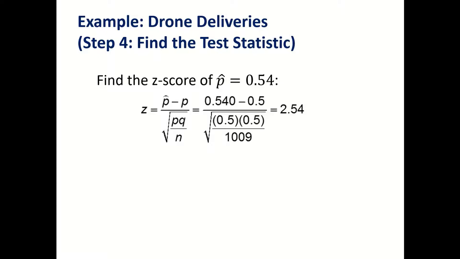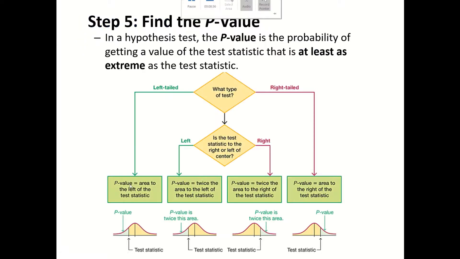We want to know if this z-score is telling us your sample is extremely high or not. After you find your test statistic, to decide if your sample statistic is extreme or not, you need to find something called a p-value. This is basically the area in the tail. According to the different kind of test, you will have different p-values. If it's a left-tail or right-tail test, then the area in the tail will be exactly your p-value.